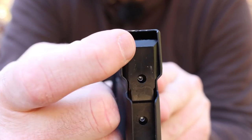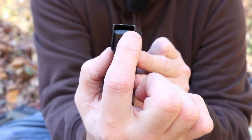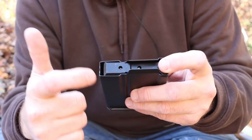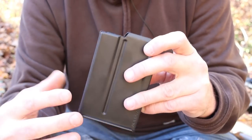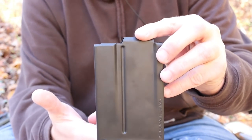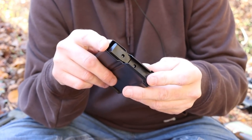I also bought a metal mag from Accurate Mag at accurate-mag.com. I was reading good reviews about them. This one allows an overall length of 2.950, so we're almost up to what we had with the Thompson Center magazine - just about 20 thousandths shorter. There are two versions: this one is without what they call a blinder plate. Some actions require that plate for feeding, but we don't have to worry about that with the Thompson Center Compass. I went with the 10-round version. These metal mags cost $70 plus $11 shipping, so I've got over $80 in this magazine just for a little bit of extra overall length.